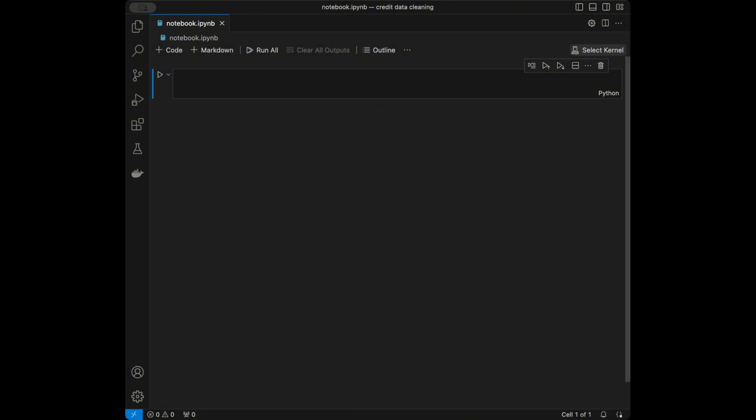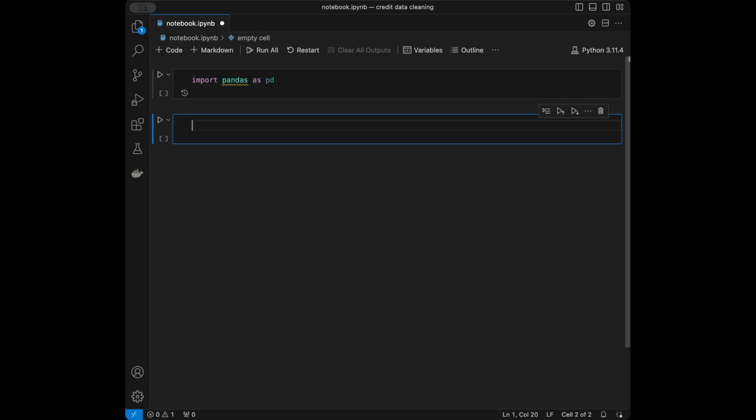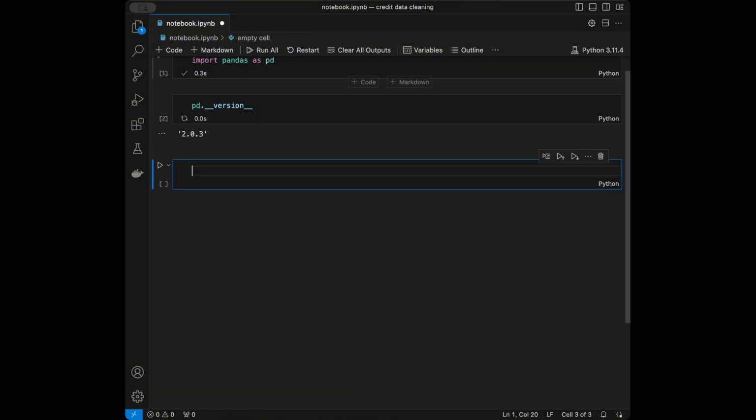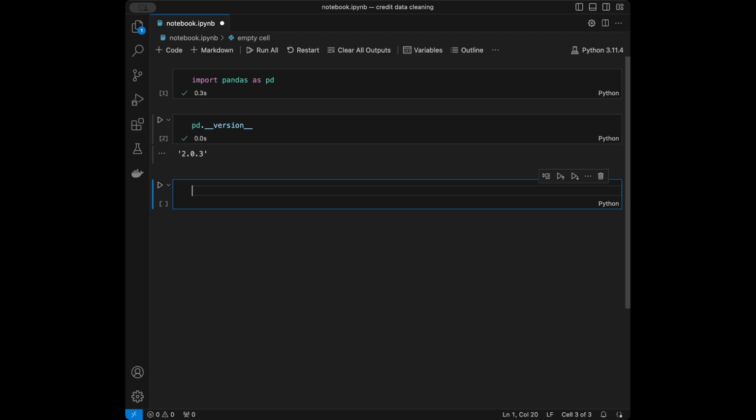I'm going to select my kernel here, Python 3.11.4, and then next I'm going to import pandas as pd. This is going to be the main library that we are going to be using in this video. And in here I want to show you something about pandas. I will say pd.__version__. I love showing the versions of the libraries that I'm going to be using in the videos because sometimes libraries get updated, and with the updates the code working behind the code that we are using can change.